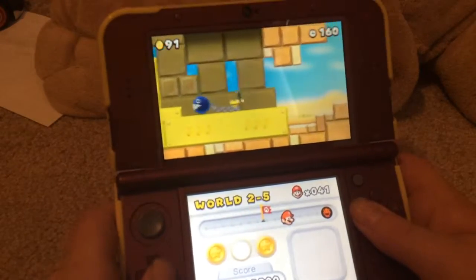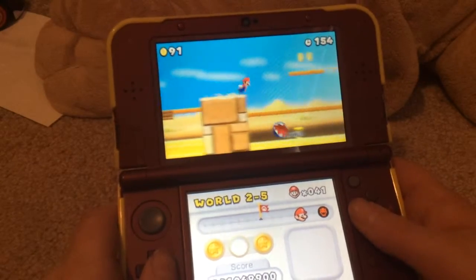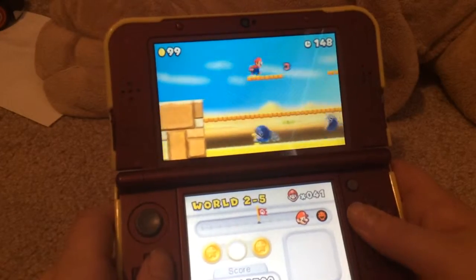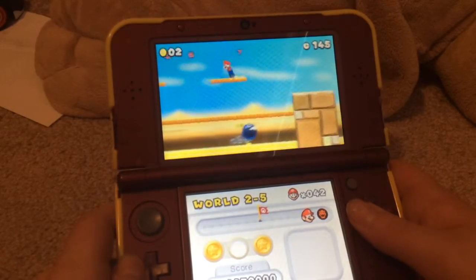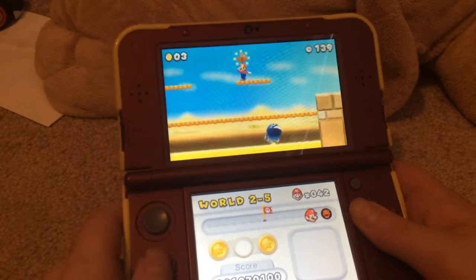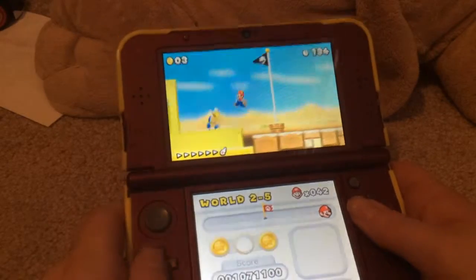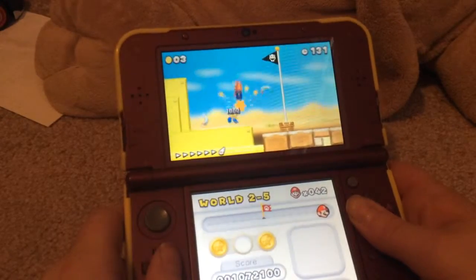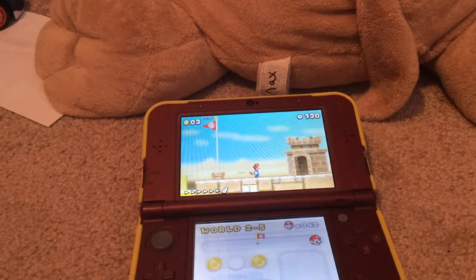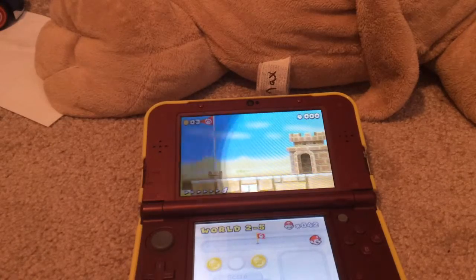Oh, wow! I can't even see. Alright. There we go. Boomerang Bro is off on his own game today. Which is my coin! Oh my goodness! Mario number one. I can't believe my dog died by a Boomerang Bro.